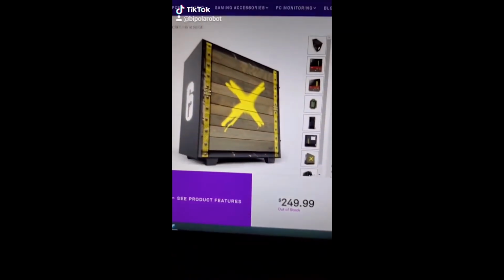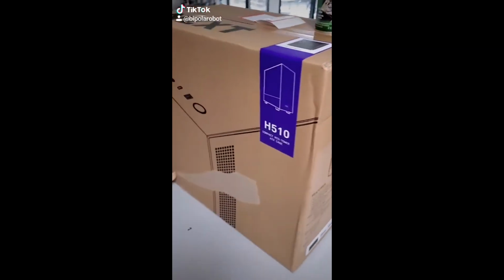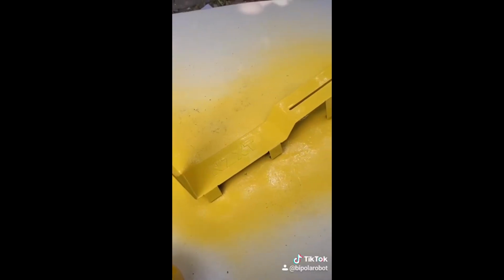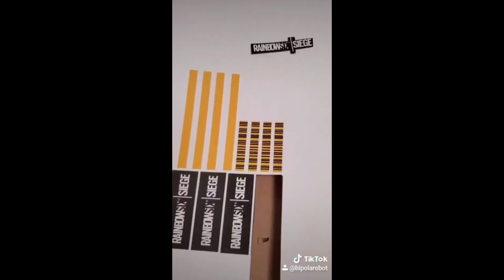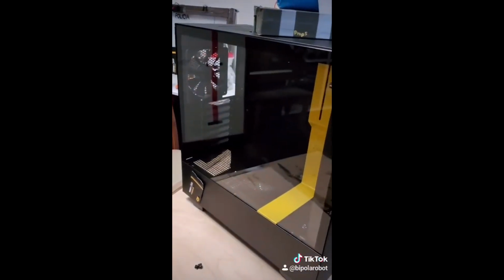Okay, so you know that special NZXT Rainbow 6 case that sold out? I kinda tried to replicate it. So I picked up the H510 case, along with these materials, used yet more poster board, made some not so straight lines, spray painted the poster board, took apart some of the case, grabbed the accent piece, and spray painted that, printed out the logo on sticker paper, decided to make cute little baby alpha packs, some satisfying sticker removal, and here's the final product.